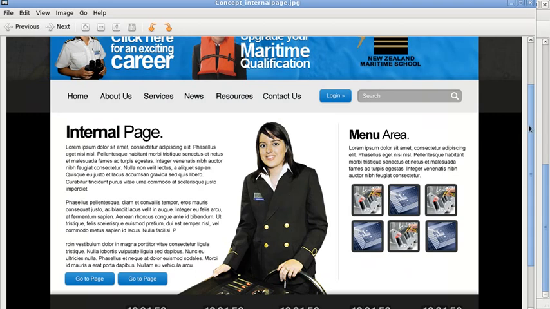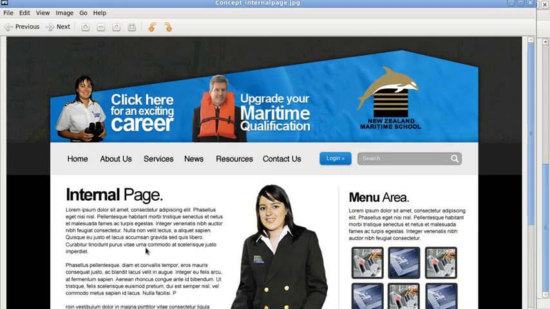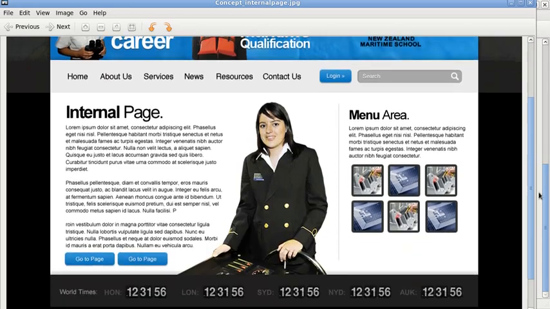And what we can do with the top of the page is we make it a bit smaller so we can see more screen real estate, but we can still have calls to action. They don't need to be these ones, but if the internal page was about students signing up, it might have click here to talk with one of our live support team. And then on the right hand side over here, we can add any type of menu area you want. So if this was actually the staff page, it might have a list of all the staff resources. If it's a student page, it might have the seat time calculator or something like that.